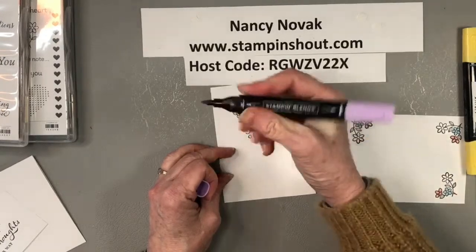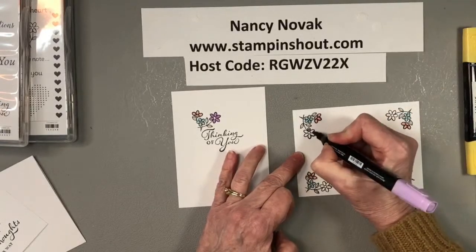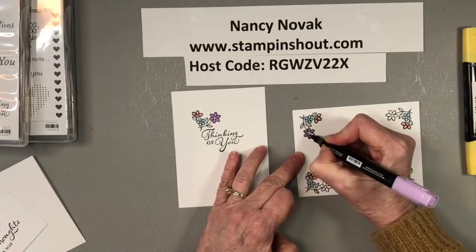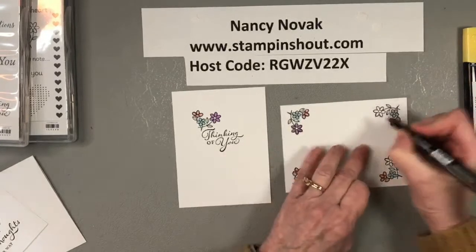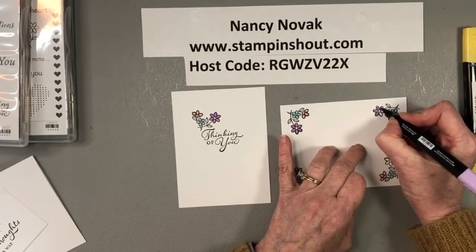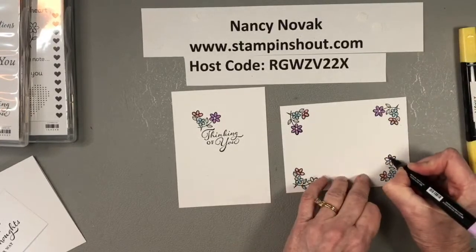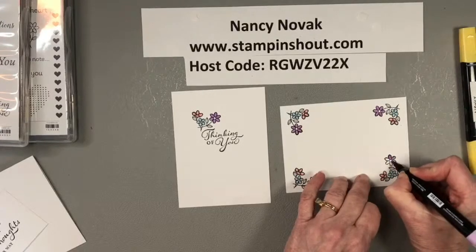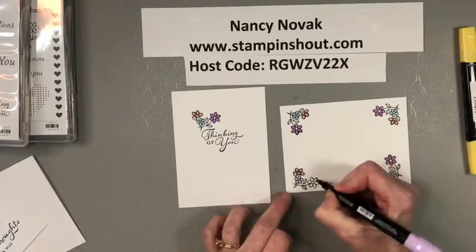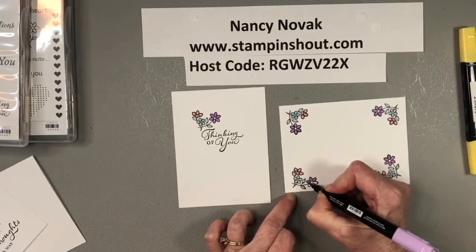I'm using the small end of my Stampin' Blend because I'm not coloring in a big area. You just want to stay inside the lines, and the Stampin' Blends will kind of expand in the area, so I start in the middle in case it's really juicy and it won't go outside the lines that way. So it just takes a little bit of practice. It's not hard at all. It's just like coloring with crayons.